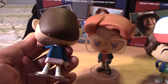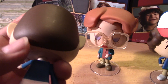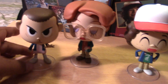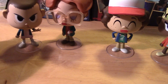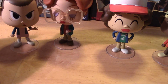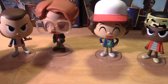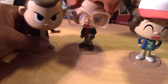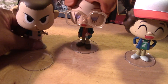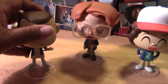Here's a closer look at Eleven. Got a little scuffing or residue there — hopefully I can remove that. And they all come with stands, which is really neat. That's something I've been saying about the Funko Pop line — it seems like mostly the female figures have stands, and I kind of wish all of the figures came with stands. It looks like they're listening to me here with these vinyl figures. Eleven doesn't even really need a stand — she can stand on her own, and she stands pretty good. But I'm really glad they are including these stands.